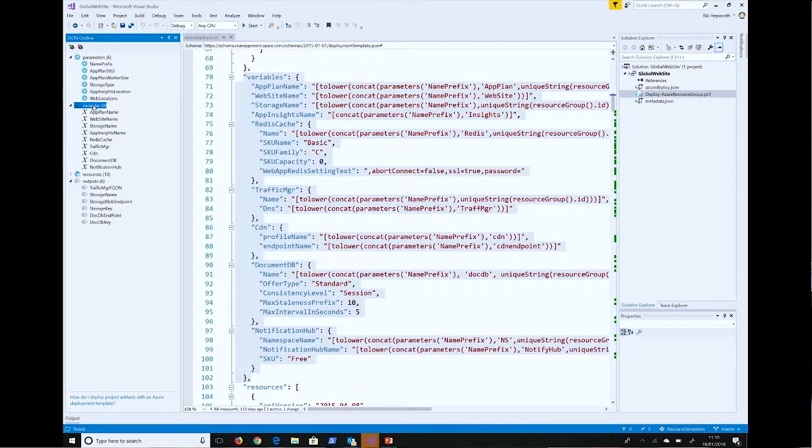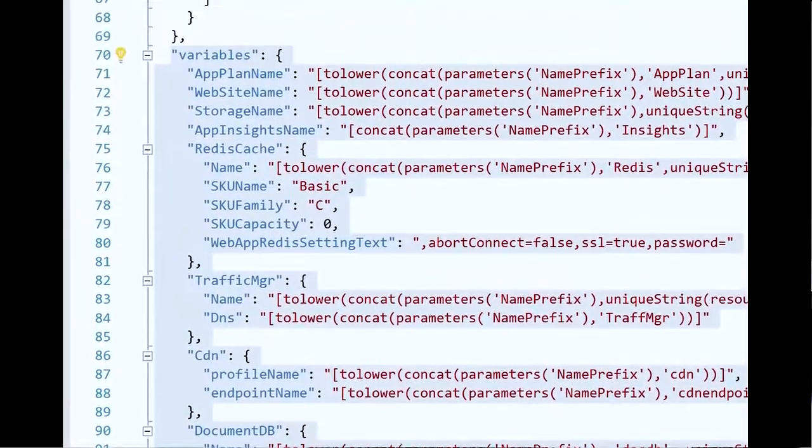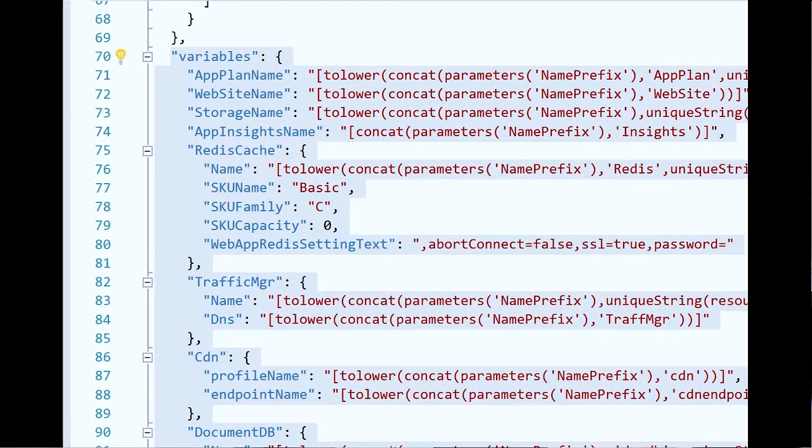If I look at variables, that says I've got 9 variables. If you actually look at those variables, again, following my rules. So I've got a Redis cache which has a bunch of properties.